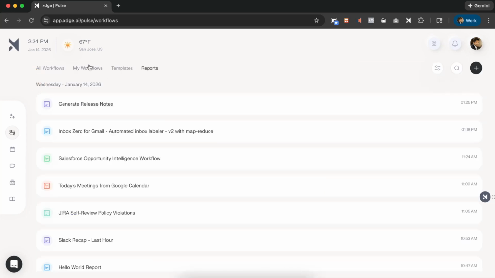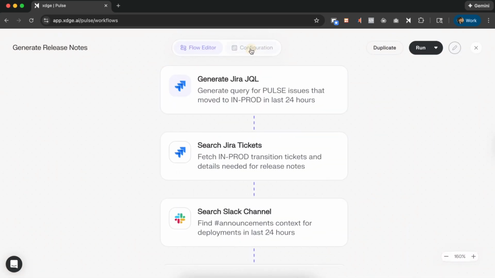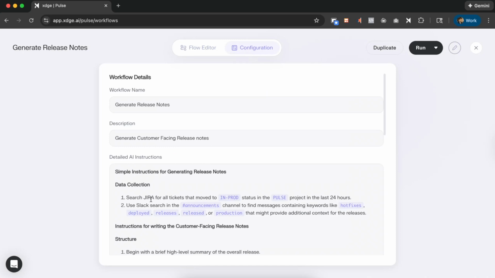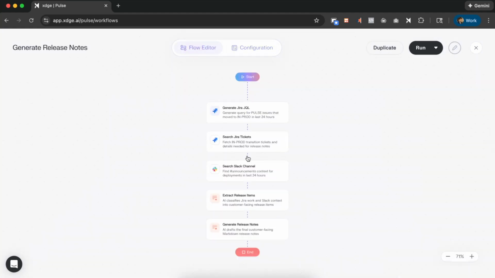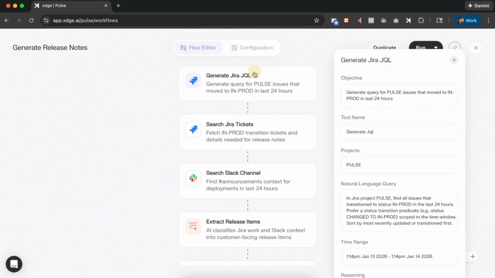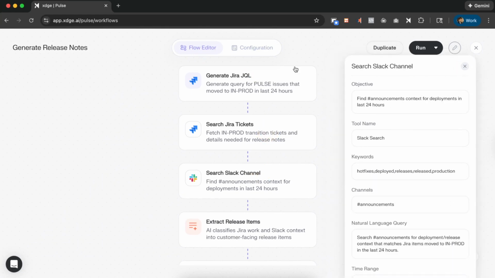Actually, let me show you the workflow, the way it looks. So this is the flow editor version. This is the text version. As you can see, it's searching for step number 1, step number 2, and all of this is modifiable using a chat interface that I'll be showing you in a minute. The flow editor gives you a visual view of things. You can click on things to see what's going on in there. So very straightforward to follow. And if you're not happy with what you're seeing here, you can hit the edit button and modify the workflow.